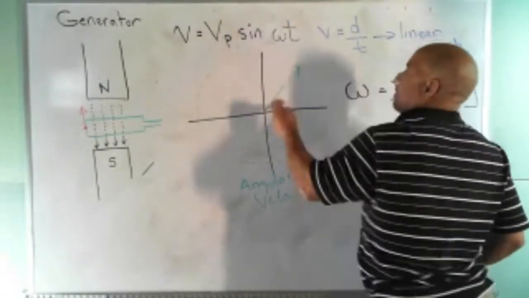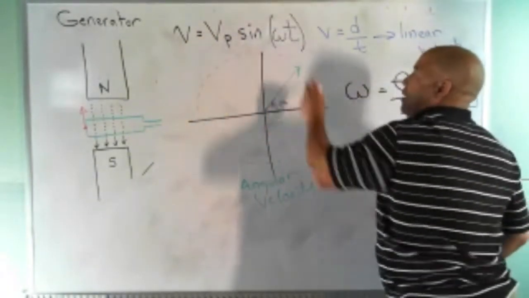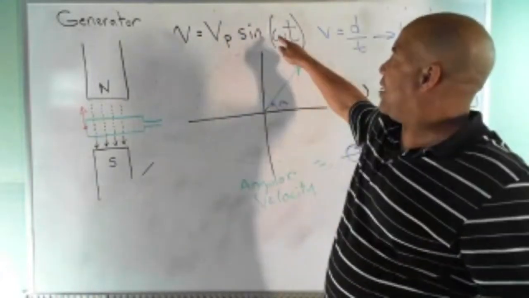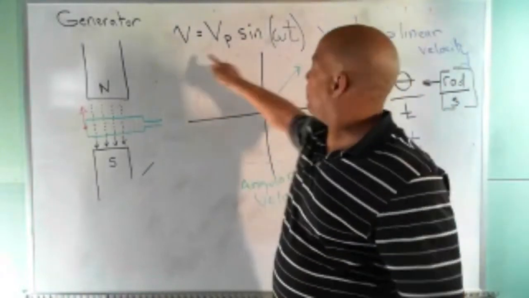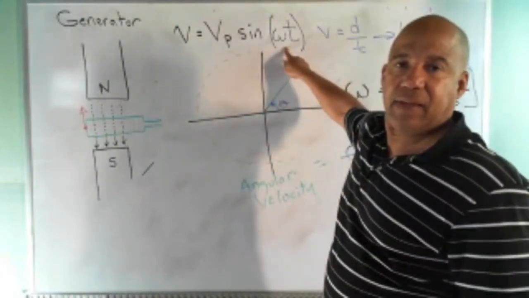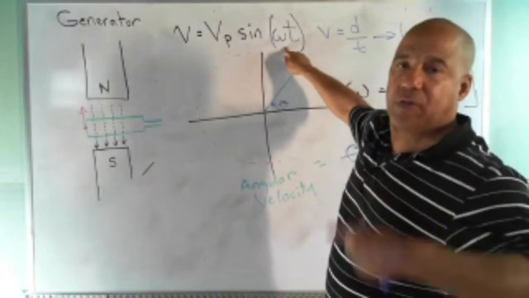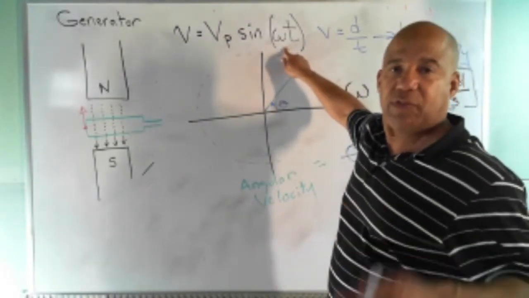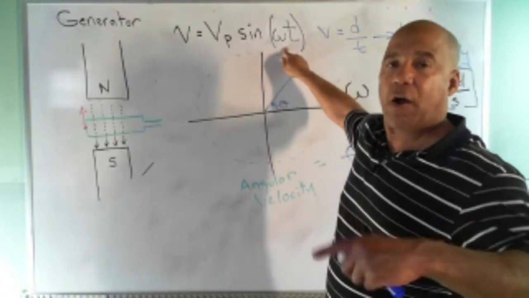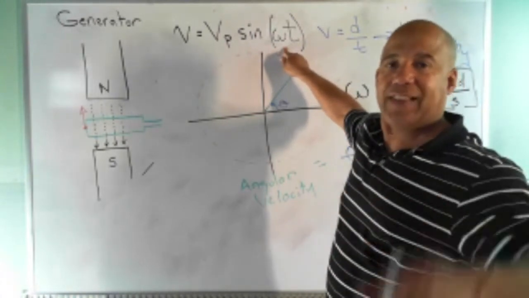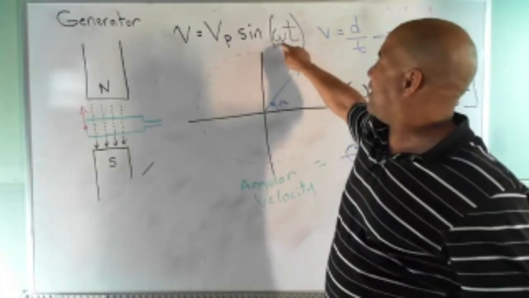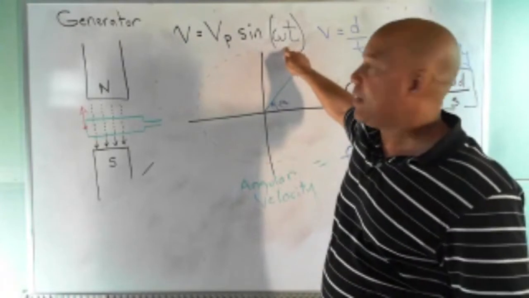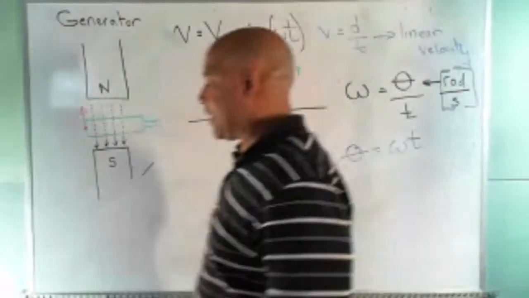Now that's kind of nice right there, because if I'm designing a generator, now I'm relating a generator, the voltage out, to how fast it's rotating. If I can design it to go a certain number of radians per second, or if you wanted to, you can convert radians per second to revolutions per minute. Usually a revolution per minute, RPM, is how engineers design things that spin. But now I'm relating the voltage to basically speed, an angular speed, but a speed. So that's kind of nice. So what would this look like? Well, it might look like this.